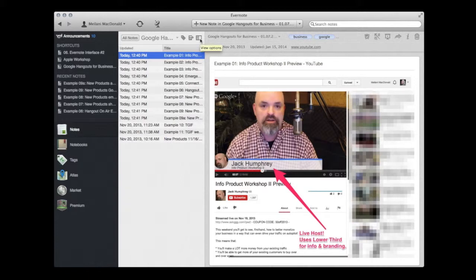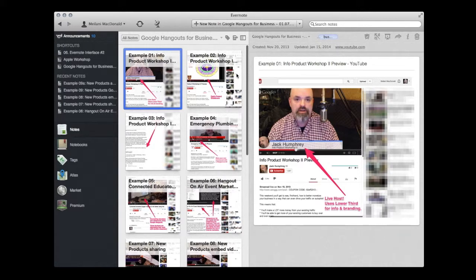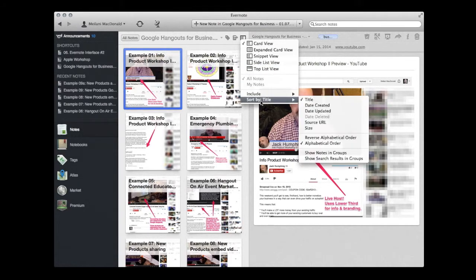Before we go to there, let's look at this icon here. This icon is your view options. In your view options, you can choose your side list view, which I have chosen here. But if you like it a little more visual, you can choose card view. So if I choose on card view, this is what it looks like. It's still sorted the same way, because I have down here in the sort by list, I have chosen to sort it by title. But this is where you can change how you have it sorted. You could sort it by date created, date updated, etc.